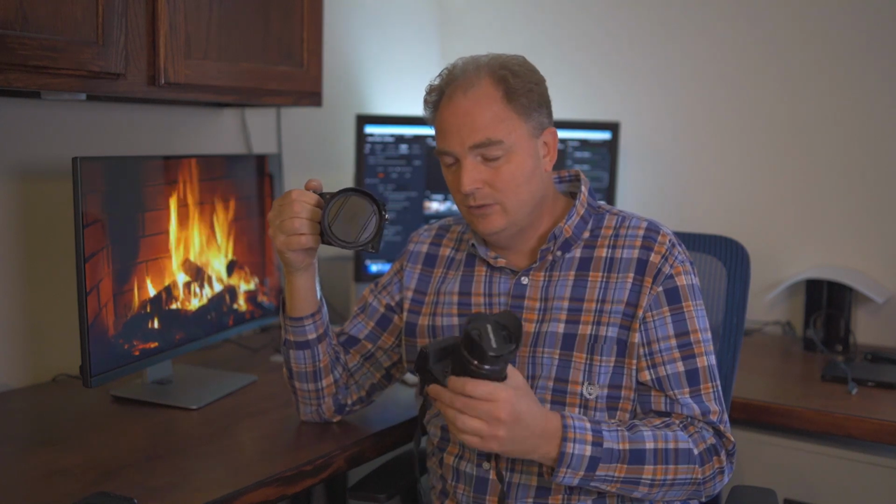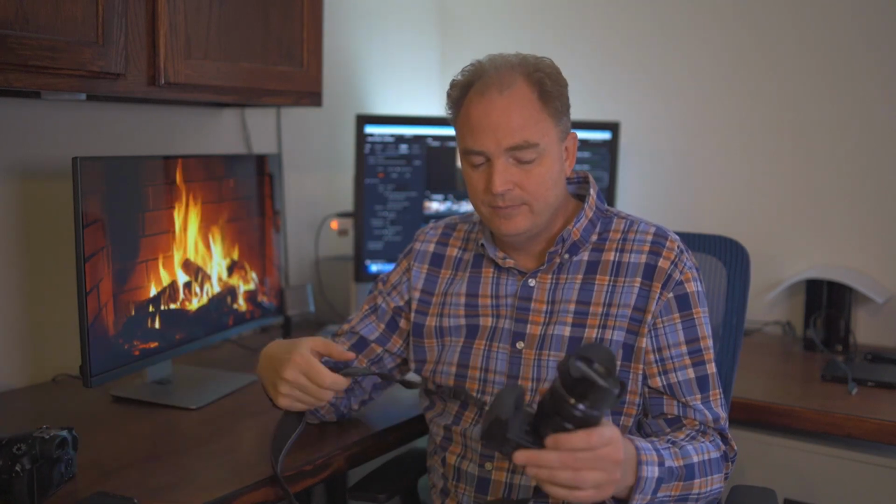This is an old EM1 camera. It doesn't do fantastic in low light. If I upgrade this to a newer version, it will do better, but it doesn't do well. Why is this a good camera? Well, this camera has in-body image stabilization, one of the best on the market when it came out. There is better now. The GH5, the G9, fantastic cameras. They're the same sensor size as this one. So let's just talk about that.